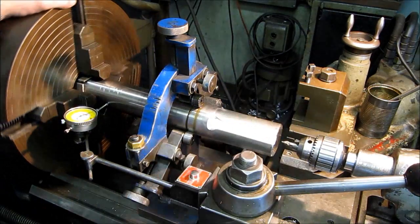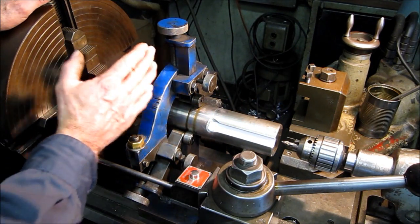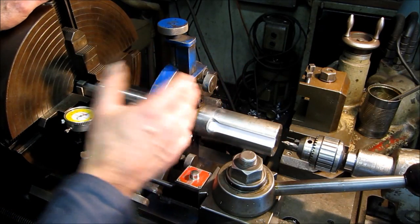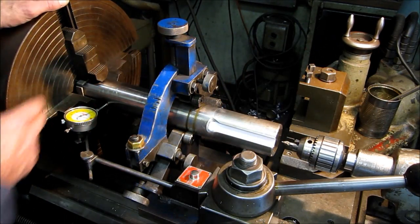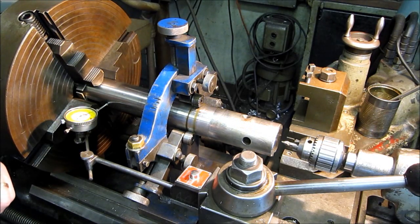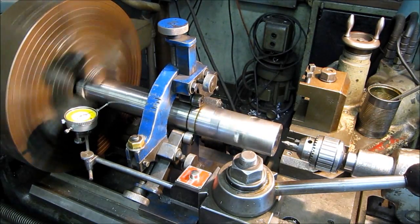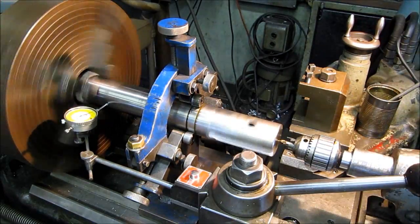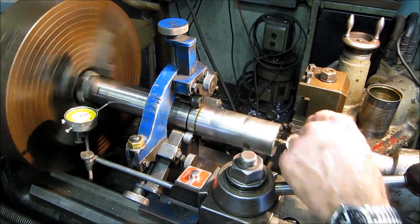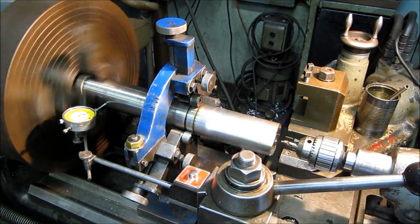Okay, we're getting ready to put the center drill in here, one to support it for the fit and face at the end, but also to do our own center line setting for this steady rest, because we're going to be transporting the steady rest out in different increments on the shaft when we're working that welded area between the steady rest and the four jaw. The four jaw is dialed in, it's not even moving a tenth, and we're running zero right here between our rollers because those are a fixed point. And now we're going to go ahead and put the center drill in. Center drill in there now.